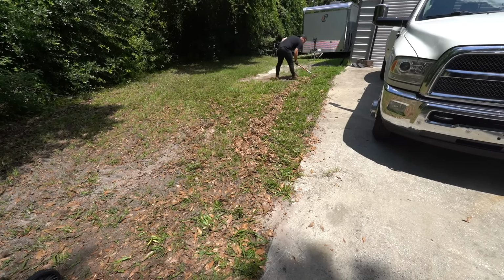The leaf blower definitely worked really well for getting those straggler leaves. It's like when you're sweeping up a floor and you're sweeping everything into the dustpan, you end up with that line that you just can't get. That's what it's like with the leaves. So the leaf blower did a good job getting all those pushed into the woods. You can't use that method everywhere because obviously there's already leaves in the woods, so I don't mind blowing more in there. But our next area, that's not really going to be an option.